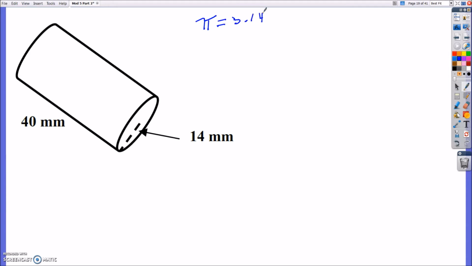So my formula here, remember, is the volume is pi r squared times the height. So all I'm going to do is plug in values. So the volume equals pi r squared. So we're going to use pi, and then we're going to use my radius. As a quick reminder, the radius of a circle goes from the very center to the edge. So that would be 14 in this example, to the second power, times the height of the cylinder. That is what's going to connect the two circles. So in this instance, it's 40.